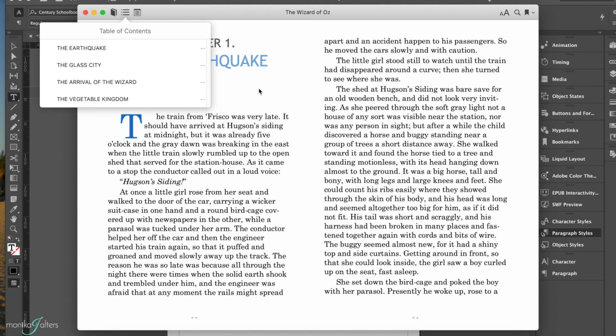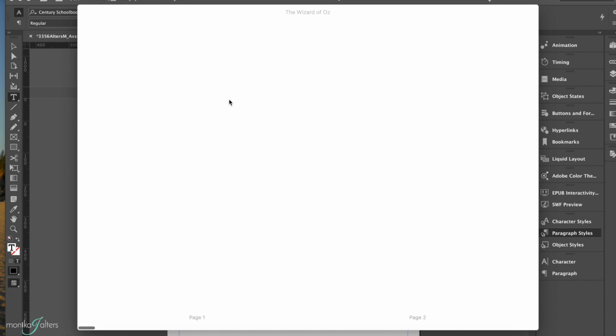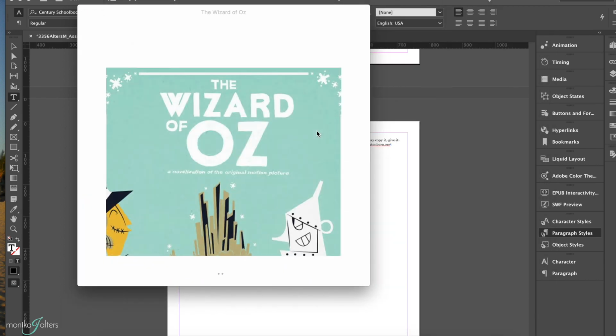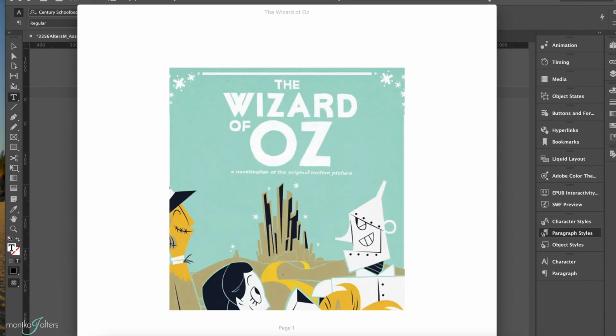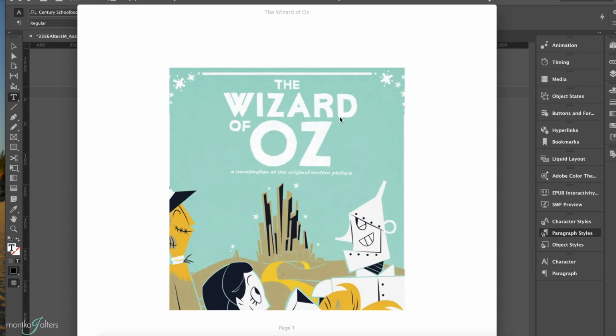Sometimes it's random. Oh, there, loaded. Sometimes it will randomly open on page 1, but we're going to navigate to the beginning. Now, if I resize this, you notice that my document will free flow to the size of my device. Right now I'm on a computer, but somehow that cover page gets really weirdly cut off. So it might be too big on here. Now, it's something we need to adjust.